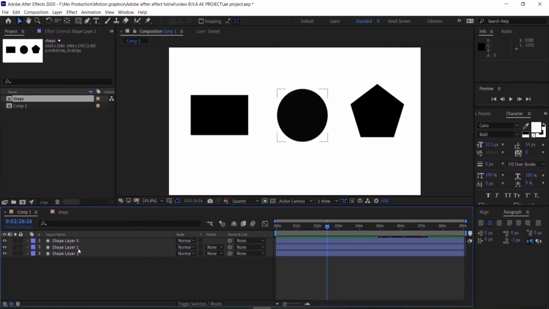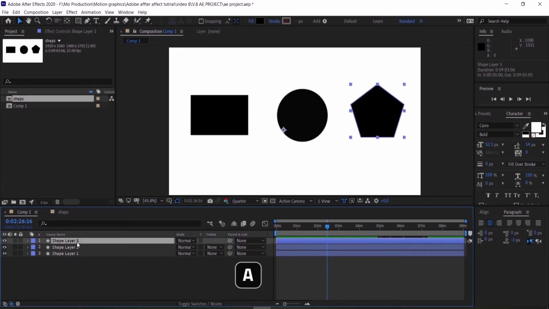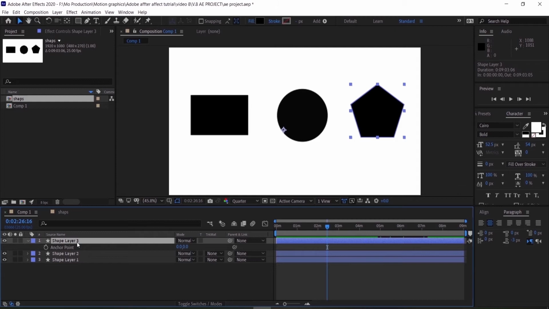So guys, I'm gonna show you the most important shortcuts in Adobe After Effects, because the more shortcuts you know, the faster you will be. So we're gonna start with the transform properties. Select the layer and then press A for anchor point, B for position, S for scale, R for rotation, T for opacity. Now let me press on this arrow.